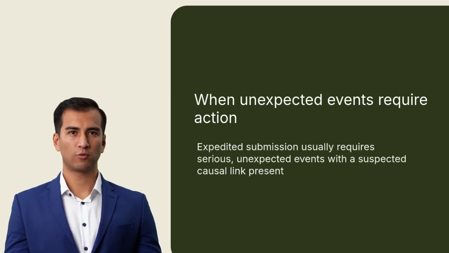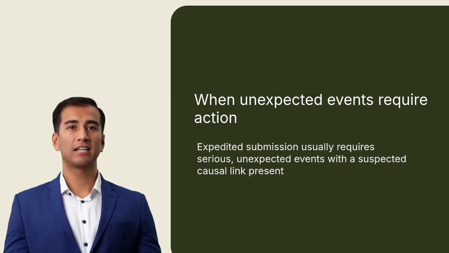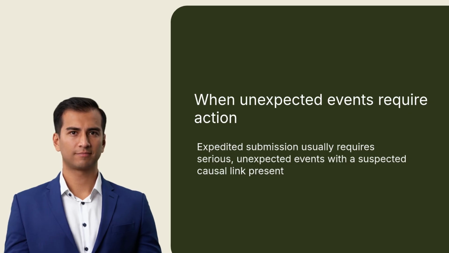An event is unexpected if it is not listed, or if it is more specific or more severe than the listed term. In clinical trials, the reference is the Reference Safety Information section of the investigator brochure, not a marketed product label. Serious plus unexpected plus a suspected causal relationship is the combination that usually triggers expedited submission.